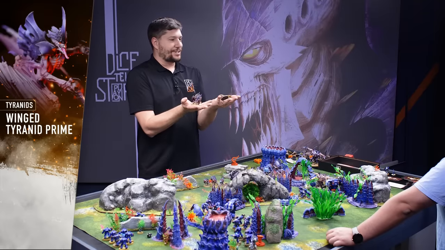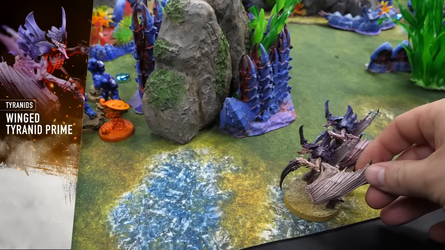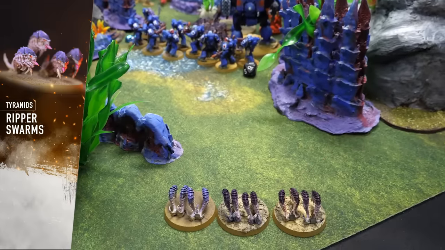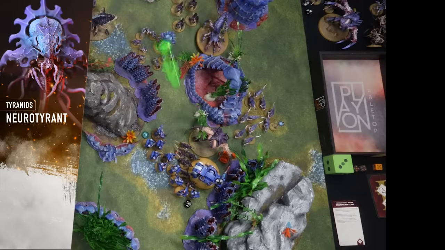Ooh, sneaky deep strike in the back to go for capture enemy outpost. The Winged Prime is in, the Rippers are in, and his Warlord Winged Prime is also in. This could be big! All right, so we're gonna start with the Neurotyrant, who's gonna fire everything into that Dreadnought.